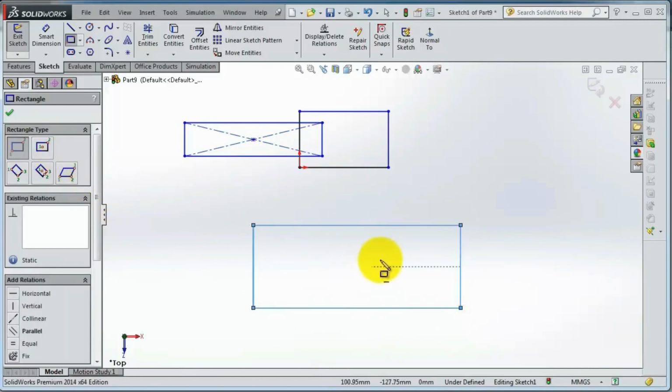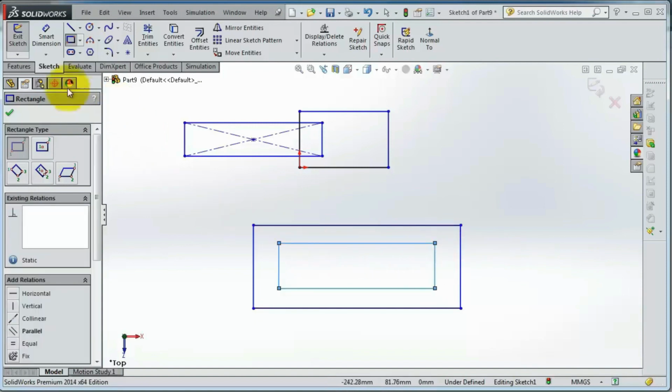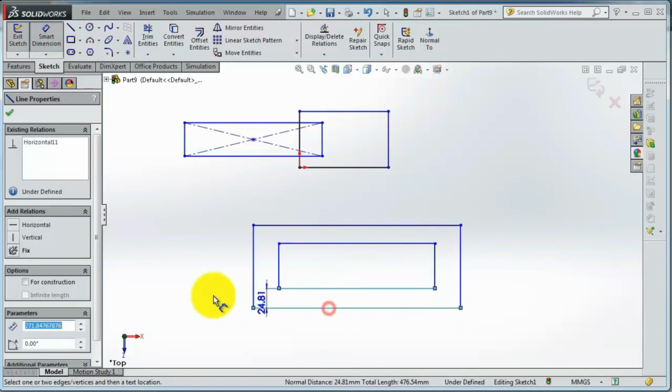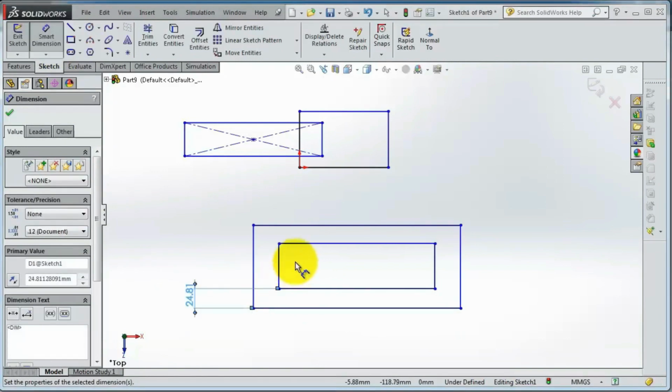And if you want to make a center point rectangle with the same corner rectangle, it's not an easy job to find, and then you're going to dimension many times until you get to your centered rectangle.